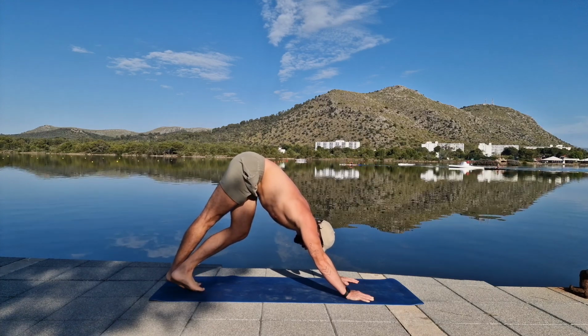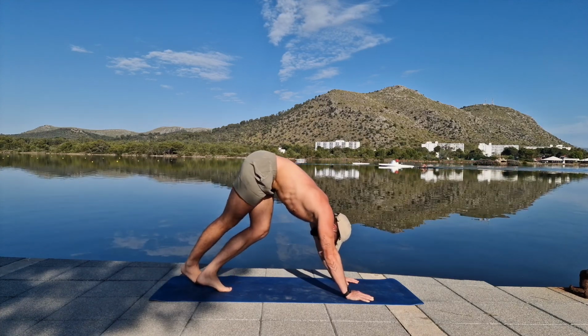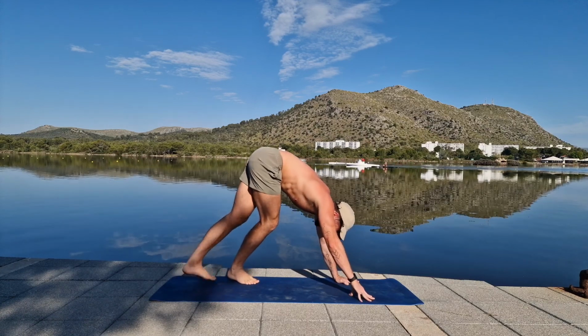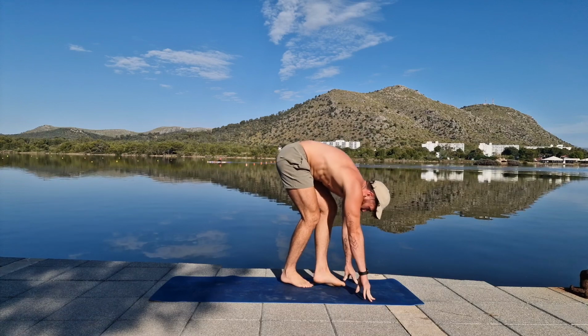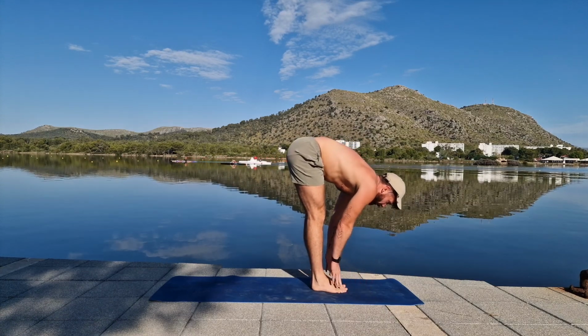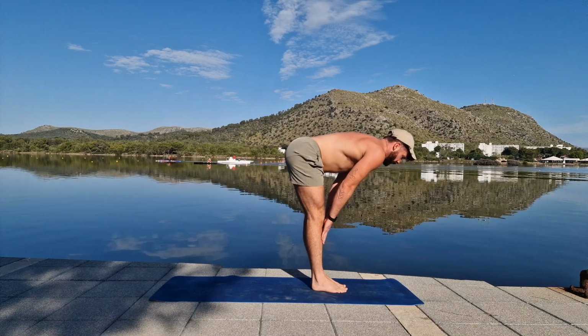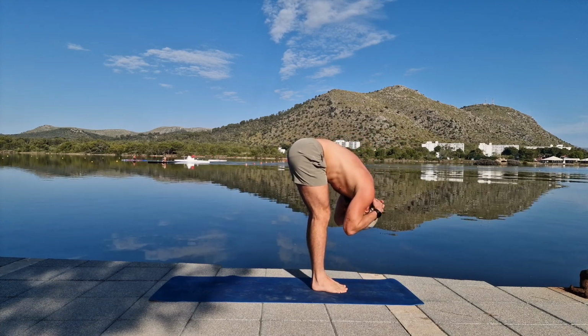Now moving our hands towards our feet, we're going to crisscross walk, crossing over each foot at a time, just taking little steps. There's no rush to get there. Eventually your fingertips will lift from the mat as you get a little bit closer, as you reach your hands. Inhale into a halfway lift, and then exhale to a forward fold.